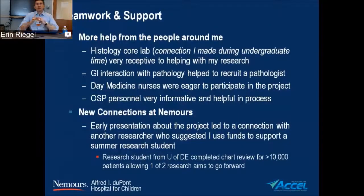And now I had made a connection during my summer internship in Dr. Fananich and Dr. Hobson's lab here at Nemours with some people who were still here at Nemours some 20-some years later, and some of them working in the histology core lab. And part of the project that we proposed to the pilot project was immunohistochemistry, and I had some initial contact with them to get budgets and to get antibodies set up, and they were also wonderfully supportive once we were funded and able to really help me take things and run with it for that part of the project.